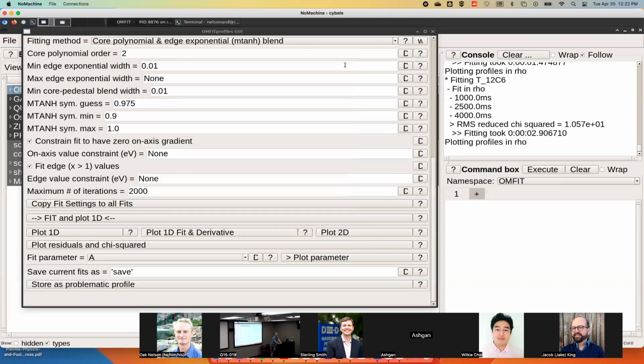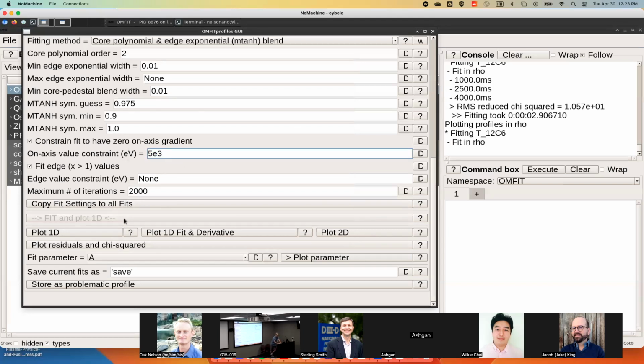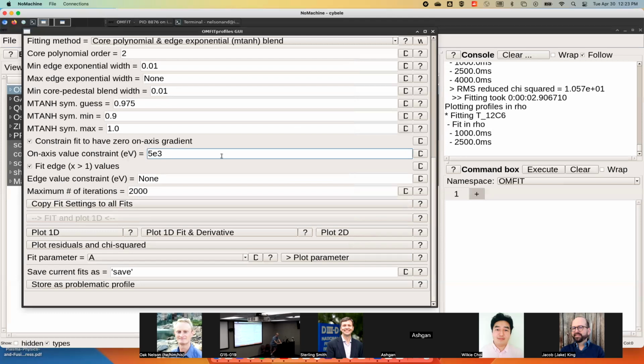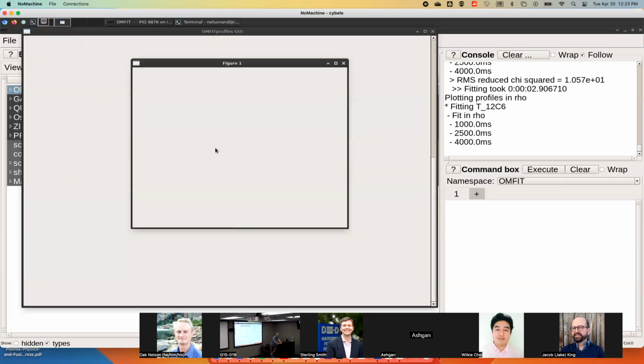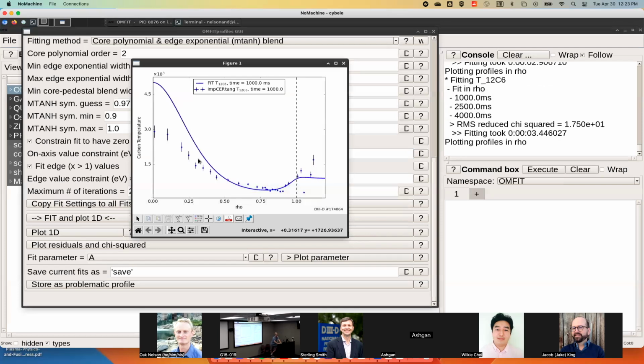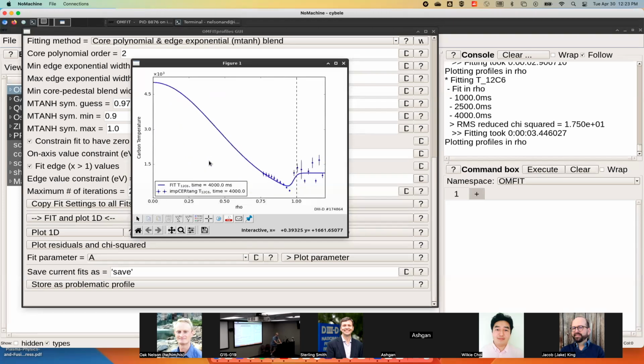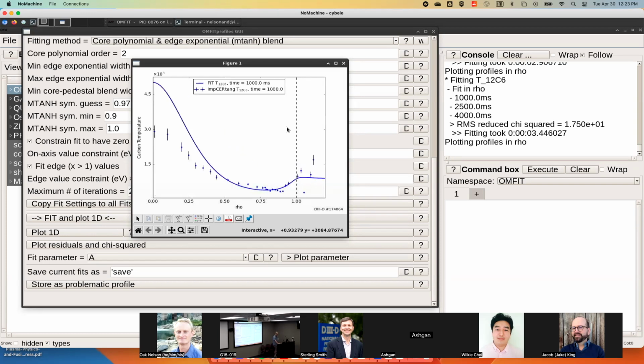So say we don't like that, and we are smarter than the machine, and we know some value which we could constrain the on-axis, say like 5 keV. So I can put in a constraint like that, and now when I fit it, we should get, so this is obviously not good for time-dependent analysis because this first case doesn't have a 5 keV core. But now these later two cases are not jumping around a bunch. And so this is just iterative. You have to be really careful with it and look where you're going.